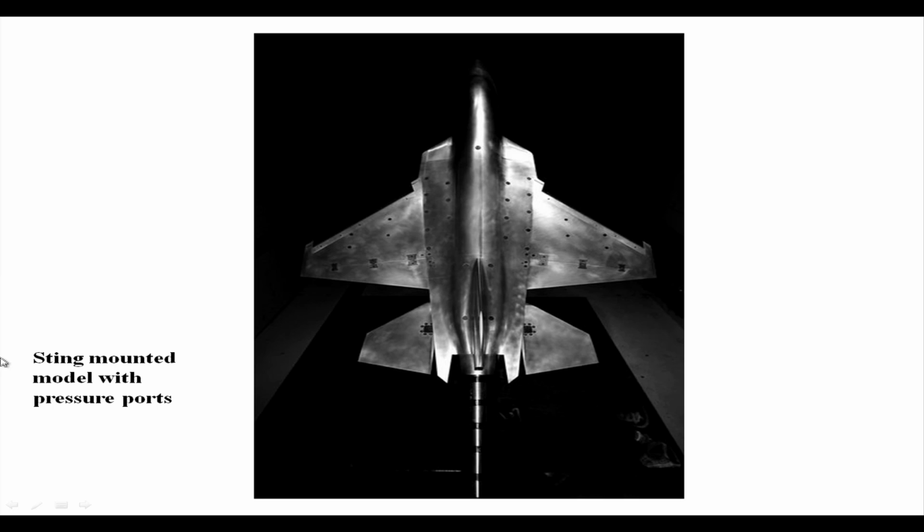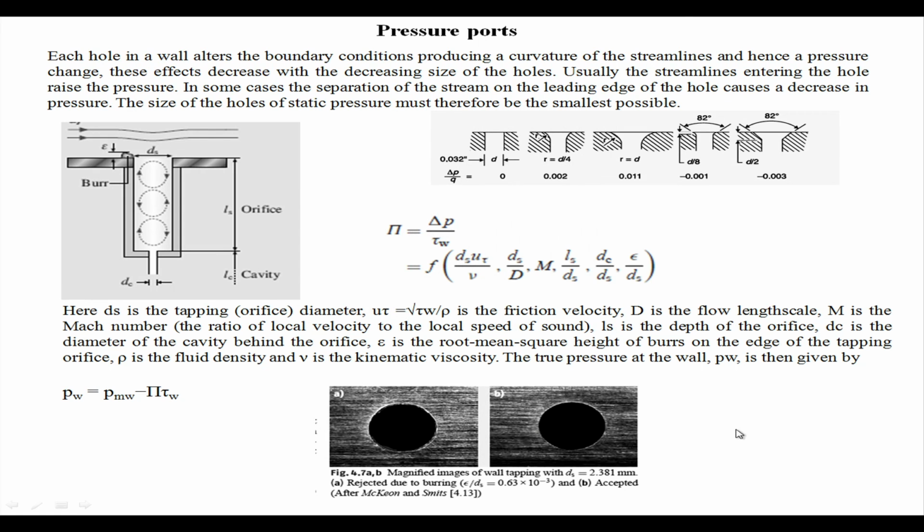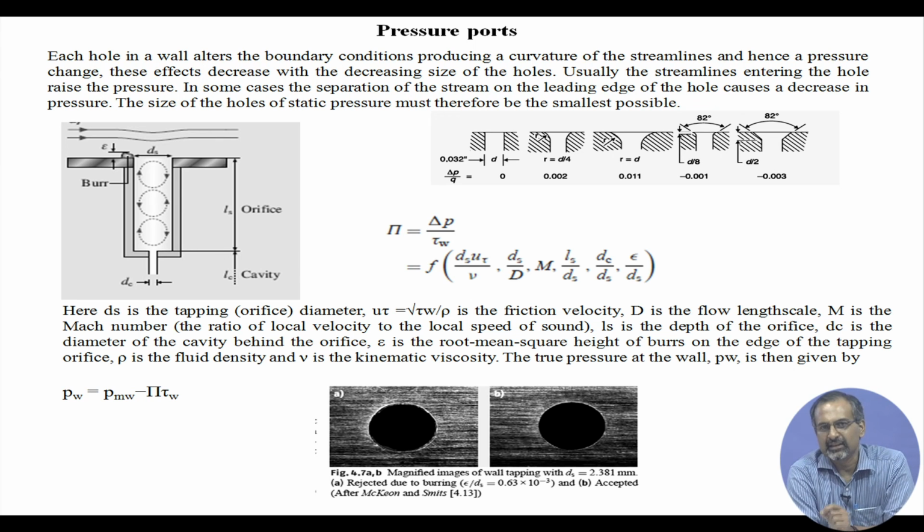And here you see a sting mounted model with pressure ports on it. You can figure out there are pressure ports placed at different locations. I just put in a small slide over here just to stress the importance of the geometry of a pressure port, which we often tend to forget, that there are major issues linked with the pressure port geometry, and if we don't make it the proper way, the data which is going to come out from that port may be very, very erratic, maybe something very different from what I am expecting.